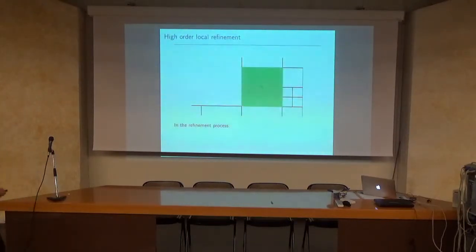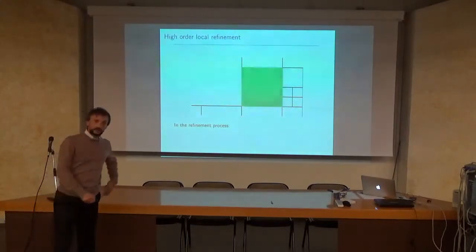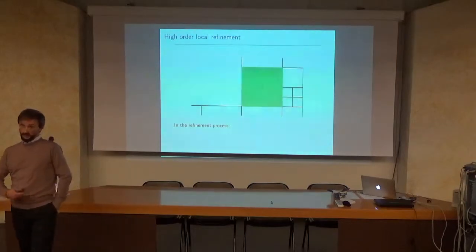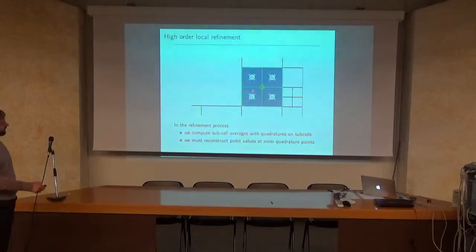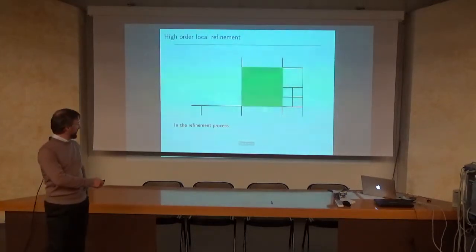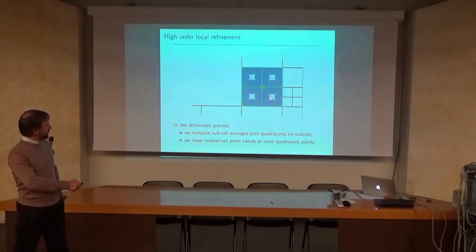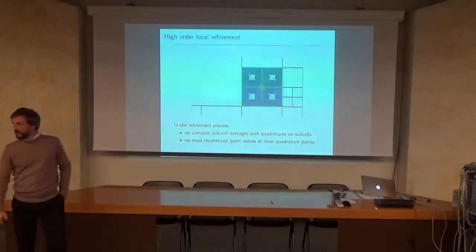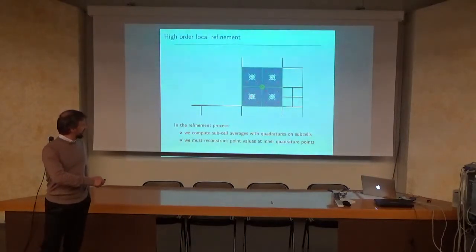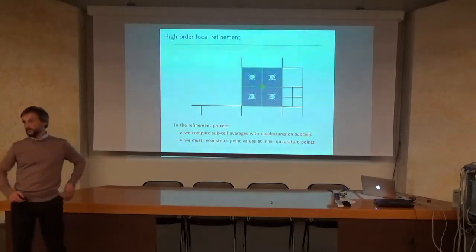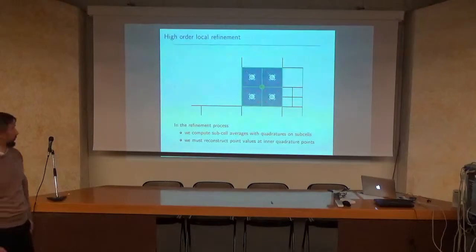Moreover, at some point you might compute some solution, say in that green cell, and you might not like it, so you might want to refine the grid there, which means that you have to replace this green cell average with the 4 cell averages, which I call U1, U2, U3, and U4. And of course, you cannot just take these white cell averages equal to the green one, because then you would lose the high order accuracy of your computation.